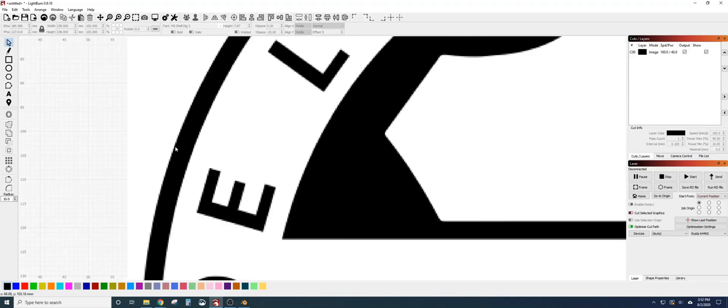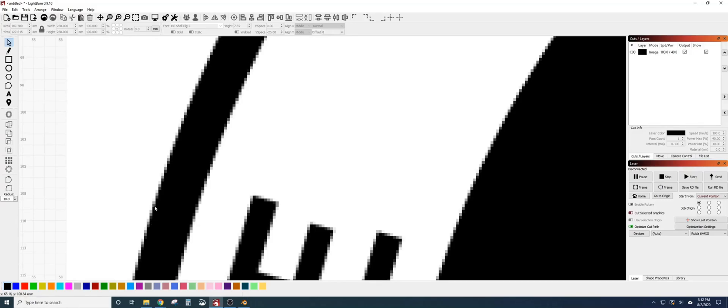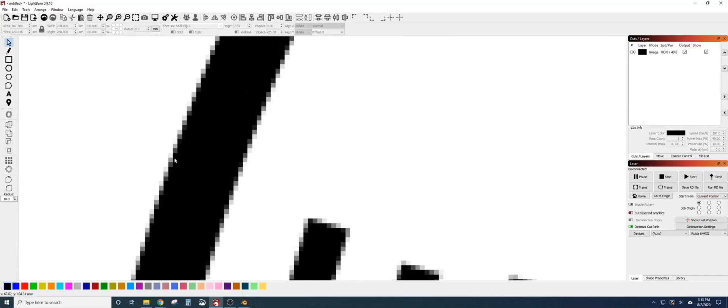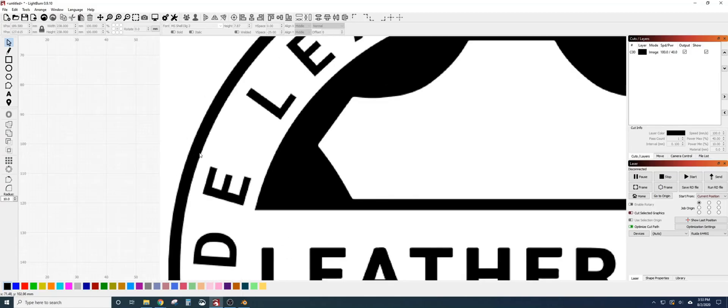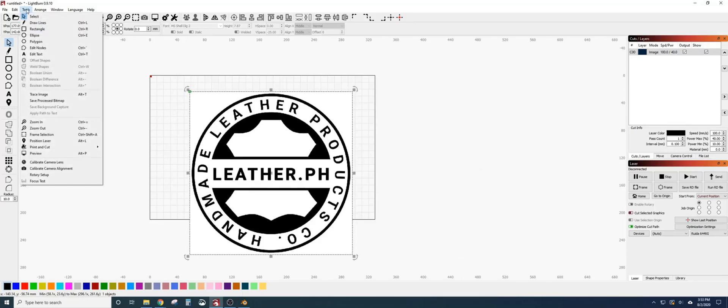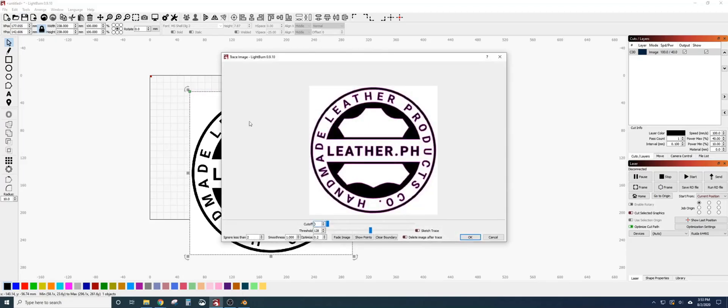If we zoom in on the image, we can see that it's got all these pixels. If we try and engrave it how it is now, it will work, but it will be sort of fuzzy on all the edges as it tries to compensate for the power of these individual pixels being lighter color. What we will do is select the image, and you can either go up to the tools bar and click trace image or hit Alt-T to open the trace image tool.